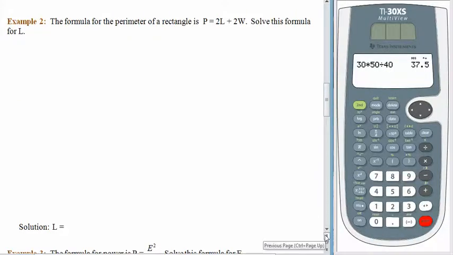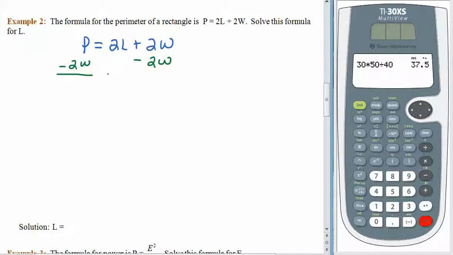Here we go. The formula for the perimeter of a rectangle, you know, is twice the length plus twice the width. And the job is to solve the formula for L, so we need to get L all by itself. So let's see what the algebra says here. P equals 2L plus 2W. Alright, so undoing, moving things away from the L. And we start by adding or subtracting things just like always. So we're going to subtract 2W from both sides. Alright, whatever we do to one side of the equation, we have to do to the other. You remember this big fat zero here. So we have 2L on the right hand side. On the left hand side, we don't have any like terms. So this just looks like P minus 2W.